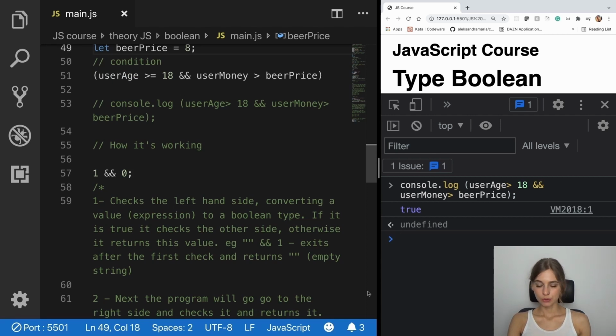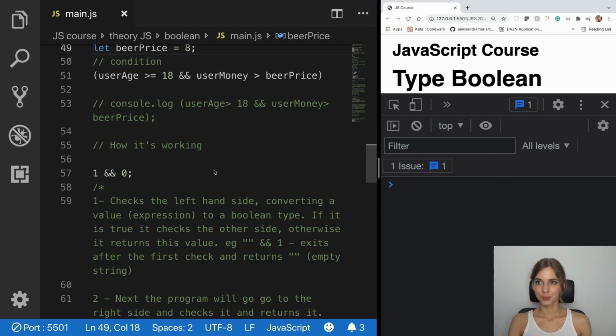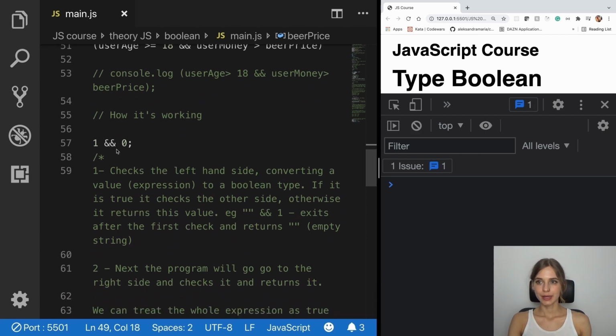But it's not always how you will see the booleans or the logical and work. So how does it work? If we have this expression, 1 and 0, if you paste it in the console, a funny thing happens. It's printing out 0. And why is it printing 0?